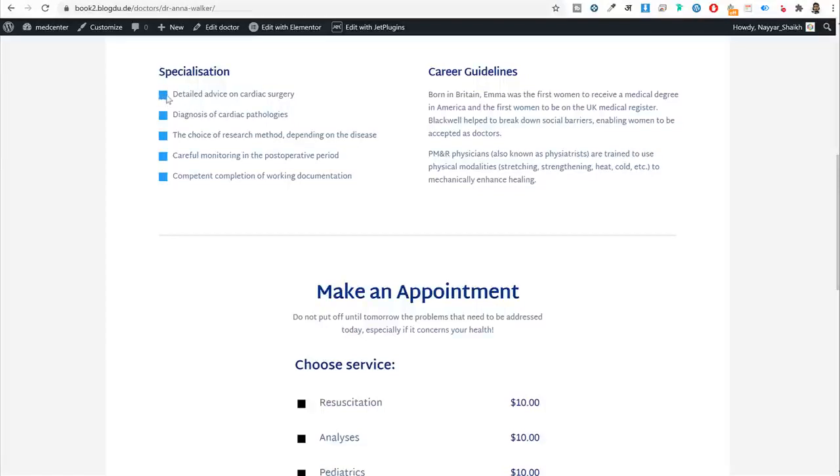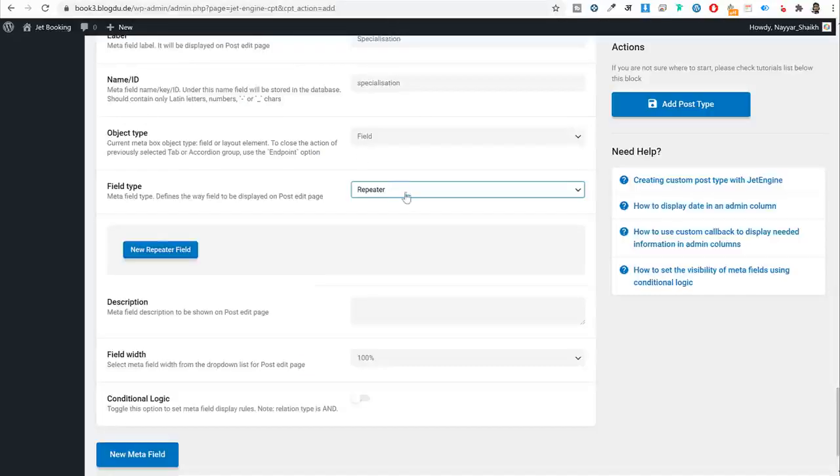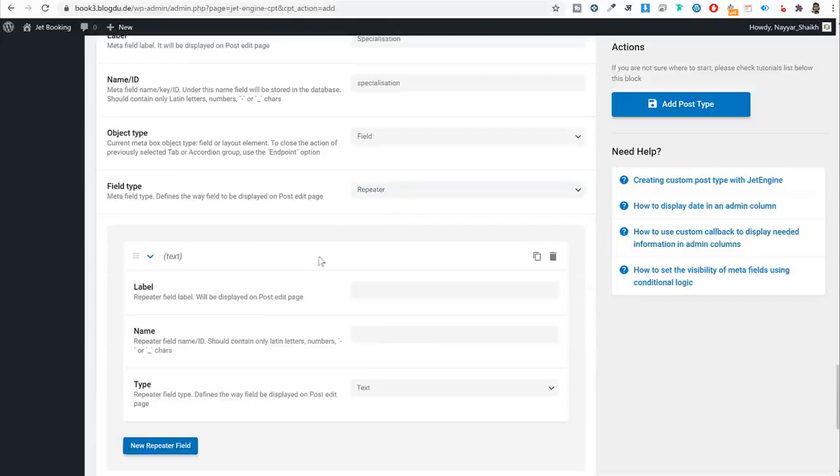We have this image or whatever this thing is, this icon. So we have this icon, then some data, then icon, some data. So this is a repeater. This thing is repeated, so that is the reason why you're using this repeater. Click on add new repeater field. Under label, you can type in something else.